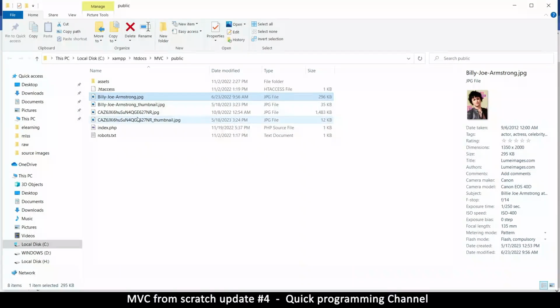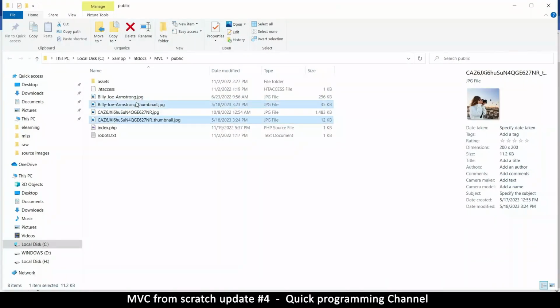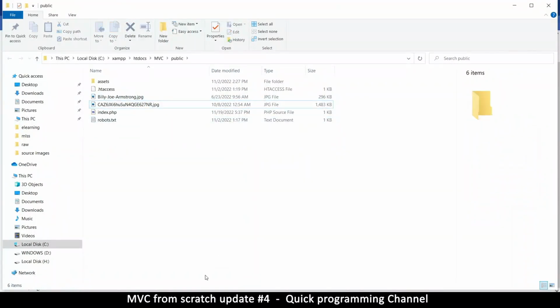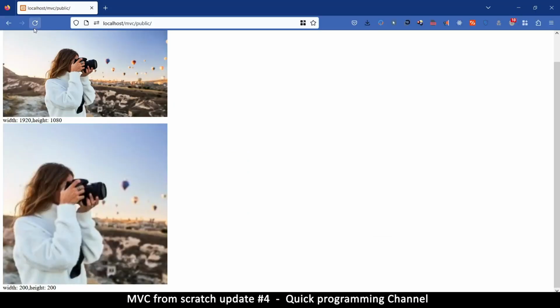But no, there's a thumbnail version here, so let me delete both thumbnail versions here. And then let's do a page refresh. Let's see if anything is changed by this. It doesn't change. The quality looks to have changed because the resolution is smaller, but it cropped right to those same values again, which is awesome.